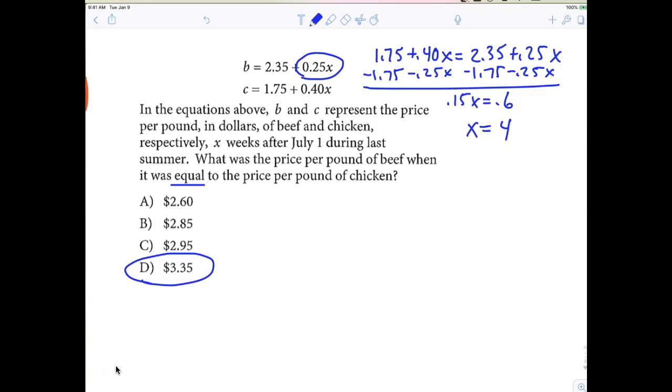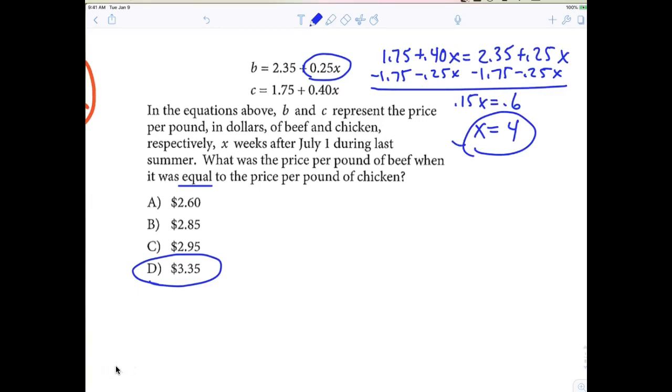All right? Now, again, I'm not telling you to circle D. I'm telling you because no one here could tell me the answer. All of this work should be written out. Then you should be circling this 4 and say plug it in for x. Now, if I plug 4 in for x down there, what do you think the answer is going to be? The same. It is the same because that's when the prices were equal. That's what I'm trying to get you to understand.